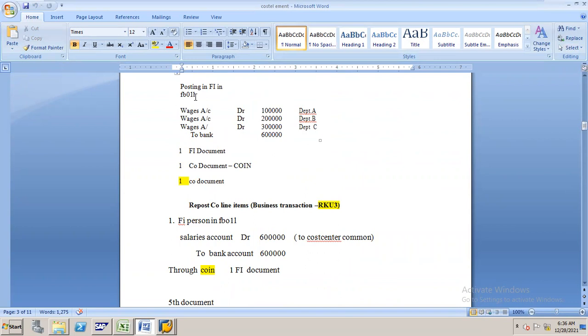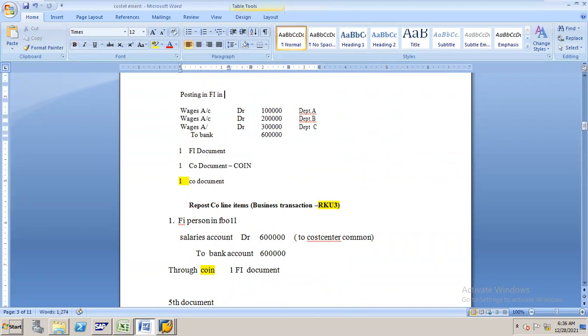in F-02, the FI person is posting some salaries, wages or whatever, wages debit to cost center A, cost center B, C, total cash or bank 6 lakhs.